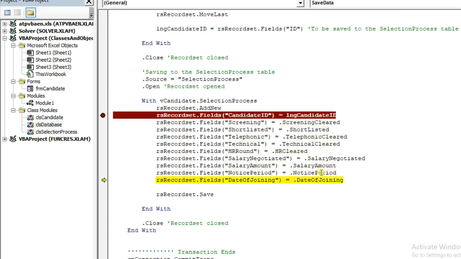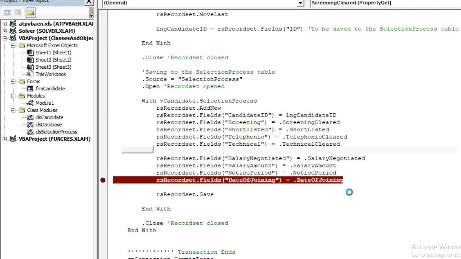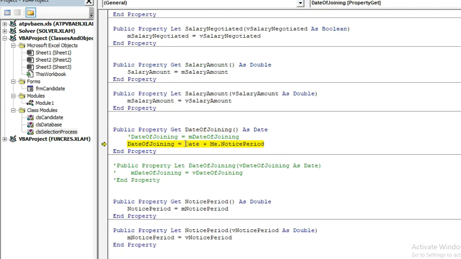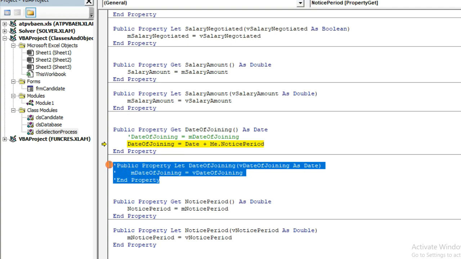Now let us have a look at date of joining. Here we have done something special. Here we are using the notice period property and adding it to the current date to get the date of joining. So it is not always necessary to use both let and get properties.